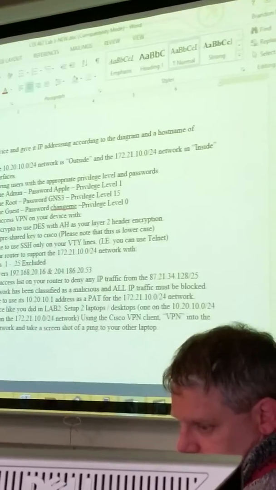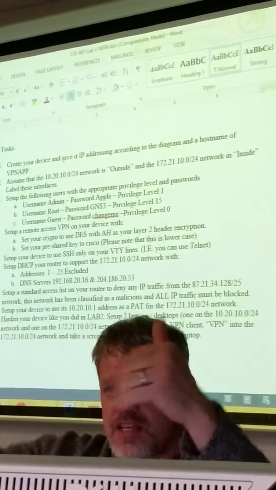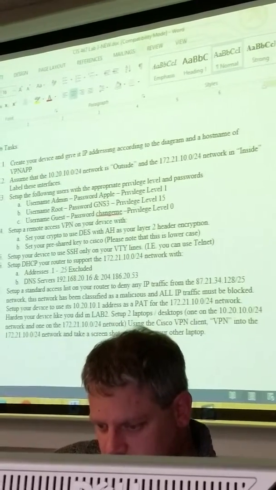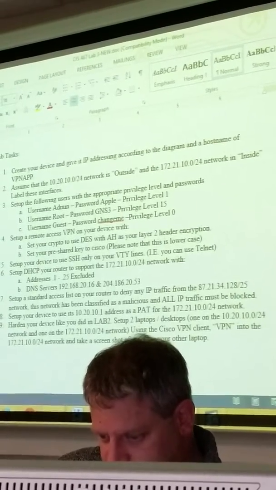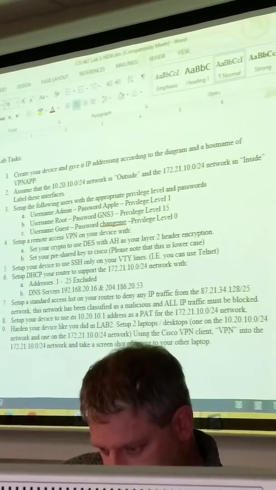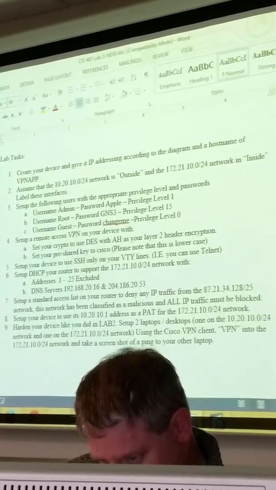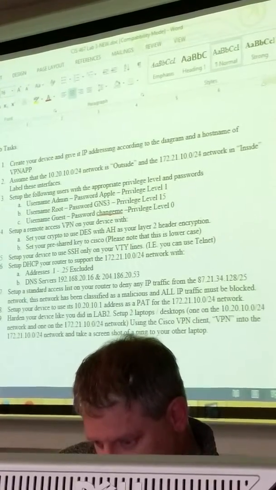And ladies and gentlemen, that right there, once you get the ASDM up and working with Java and everything else, takes you through step 3, step 4, step 6, and that's it.